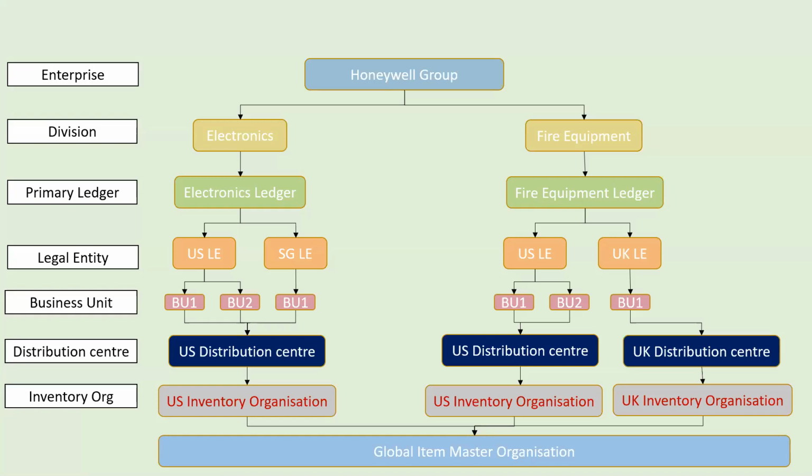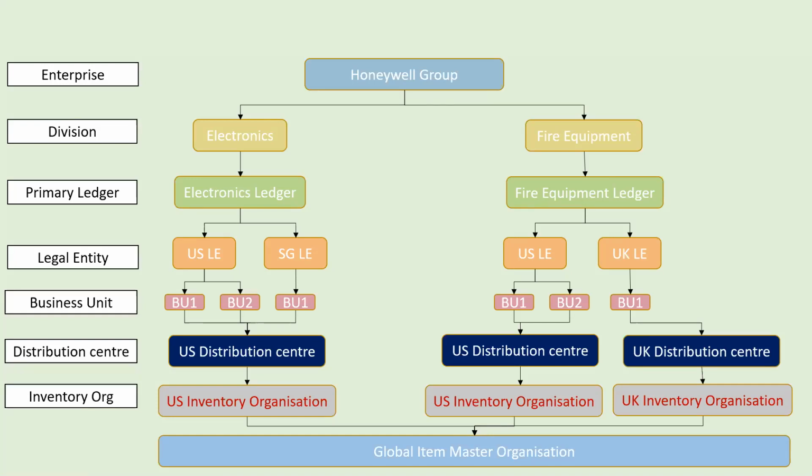So after this, we have something called enterprise structure. If you look at EBS, we have something called a business group. A business group is used mostly to have control over the structure of a particular country. Let's say I operate in multiple countries, US and UK. In this case, I'll have two business groups, one for US and the other for UK. But in Fusion, we cannot have multiple enterprises.